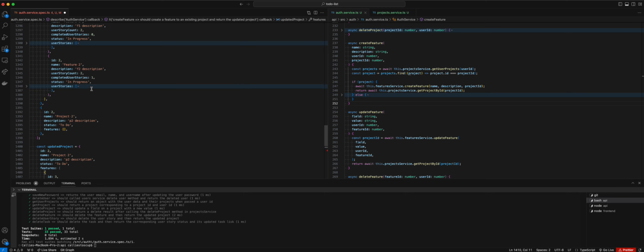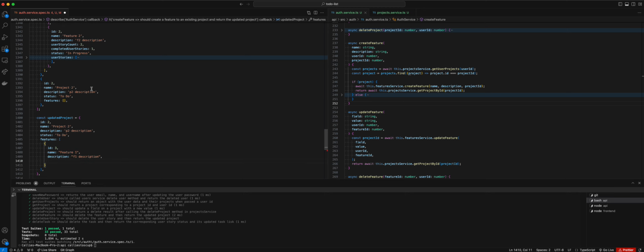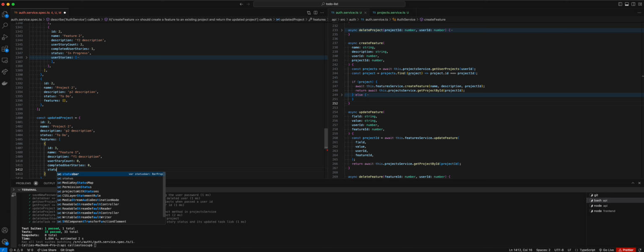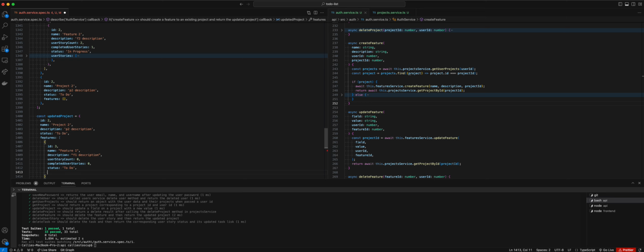User story count 0. And then we're going to have completed user stories 0. And then we're going to have status to do. And that's going to be it because we don't have any user stories.